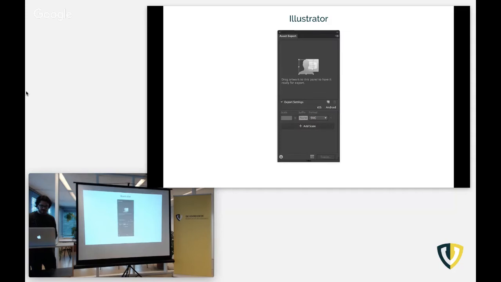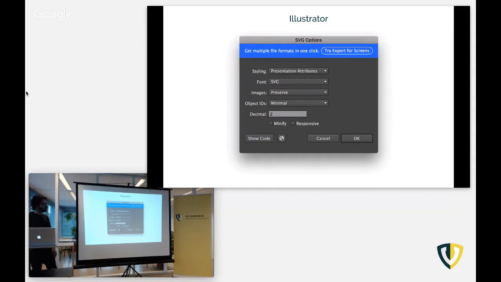I found out there's another option in Illustrator. I did not even know this. There's an asset export, and it has fewer options, unless you know where to look. And I believe there are other options that kind of mimic the options of this one, but with slightly different wording.